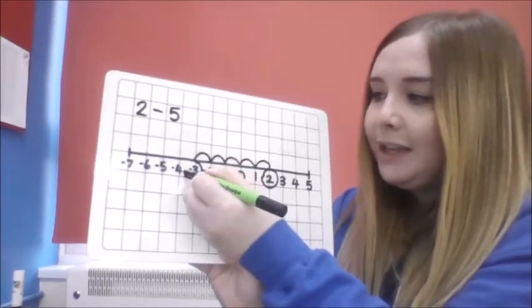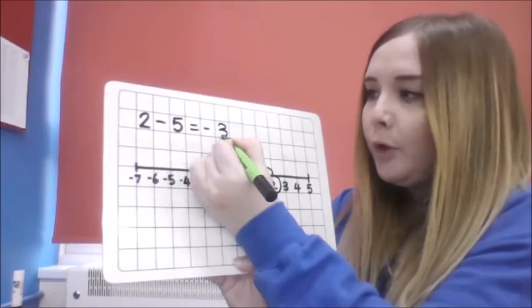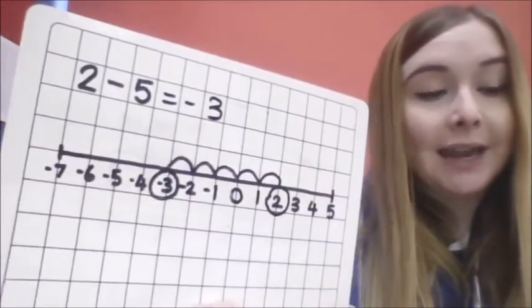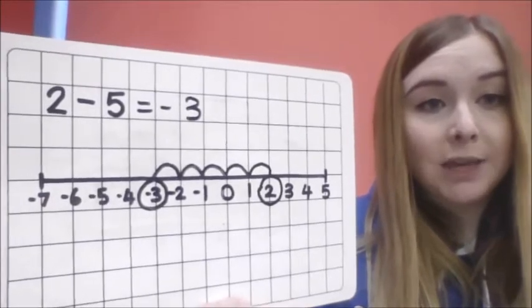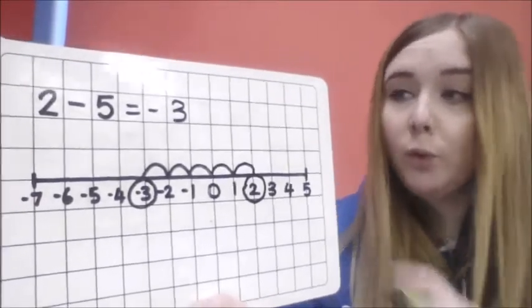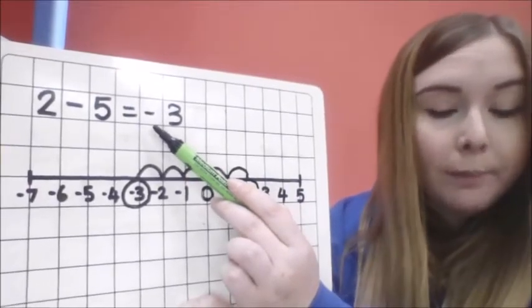And I've just landed on this number. Okay, now that says -3. Okay, and that means that we are 3 below 0. And to write your negative, remember, it's a little bit like a takeaway sign before the number. So you've got 6 questions to have a go at like that. And remember, your number will always be a negative number.